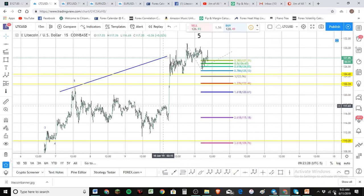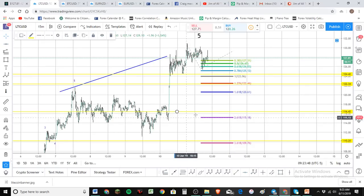And here's the level we cannot break right here. Right there. Here's our yellow line. Click. It's the fourth time I've tried it. There we go. Here's our yellow line of death here, guys. We can't break this barrier here because this is the 1, 2. 4 cannot break that. So if 4 comes down, it can't come past 116. Okay. So that's what we're looking at here.